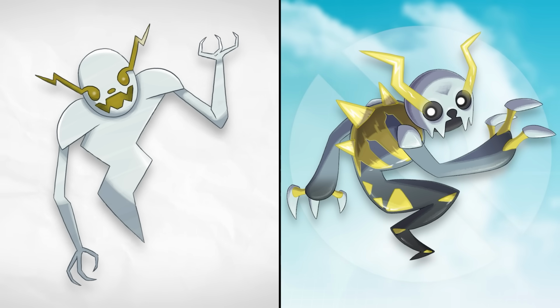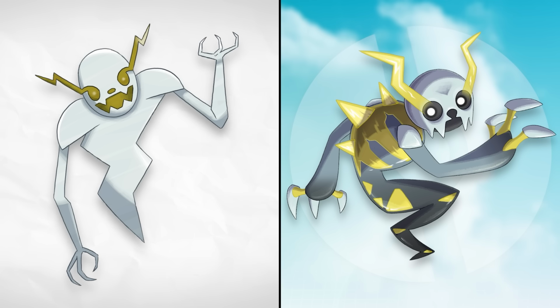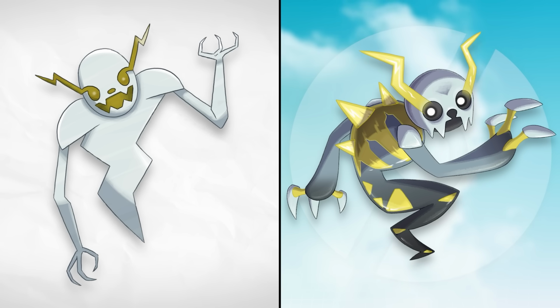Again, the hands, it's the same concept. It's just how you would design the hands if it was done by a better artist. The head was already supposed to be not skull-like, but zombie-like, and this is literally that. Every single aspect. I think the patterns are perfect. I really like the patterns.